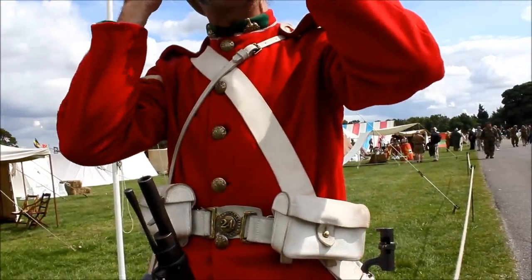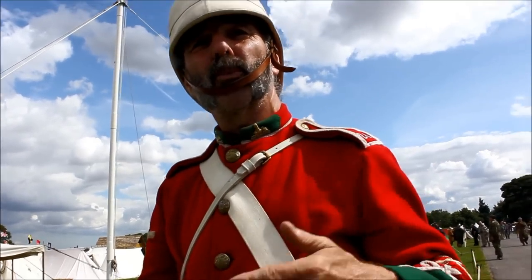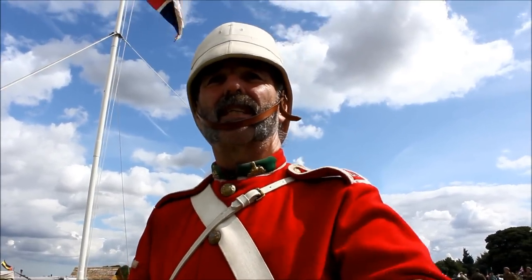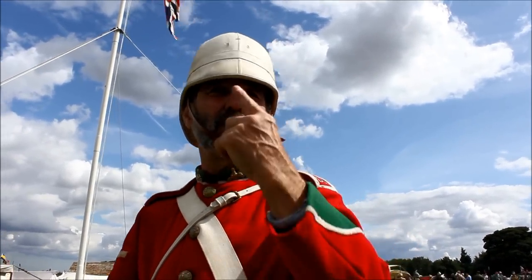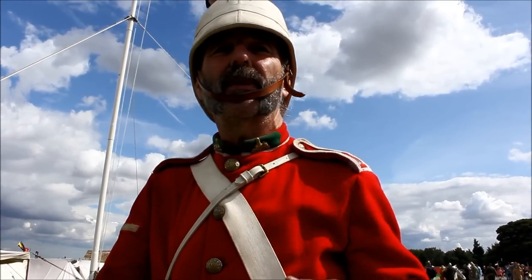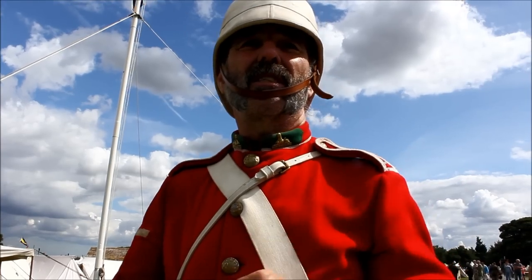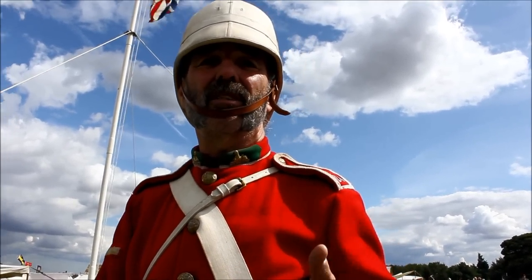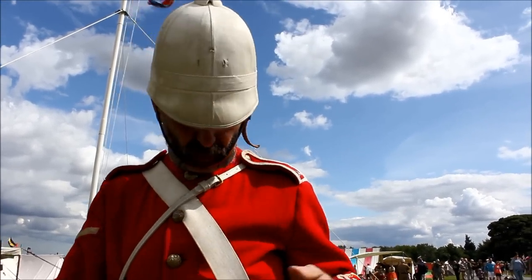Although in some places, particularly Canada where it was more regimental, they would still have the unit badge on their white helmets. We wouldn't wear them in the field. This is the foreign service helmet — we would wear this on any foreign service. We wouldn't have a blue helmet with us in Canada, we'd have the white ones. Really the only difference in the dress we're wearing on service is the helmet. Everything else is the same — we'd have a cape or greatcoat, which would normally be carried rolled up to the back, and extra leatherwork.